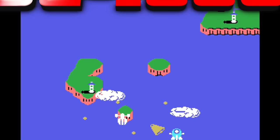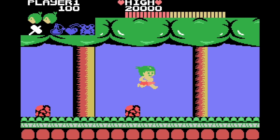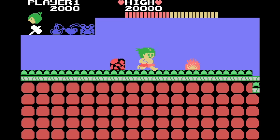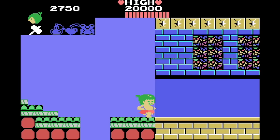Wonder Boy made it to the SG-1000 the same year as the arcade release. This isn't a good conversion at all. It's extremely choppy, there's zero momentum which makes the control feel weird, the jump and attack buttons are reversed, and it's incredibly slow. The sound effects are the same as the Master System version, but the music here is all new stuff, none of it being any good. Wonder Boy has green hair here though, which he'd have again in Wonder Boy 3 The Dragon's Trap for some reason.